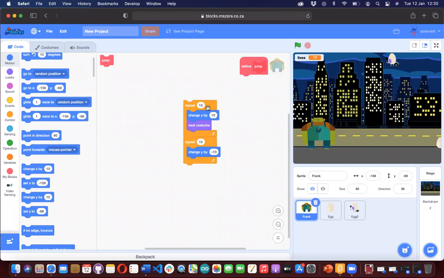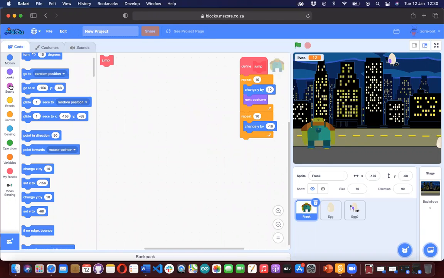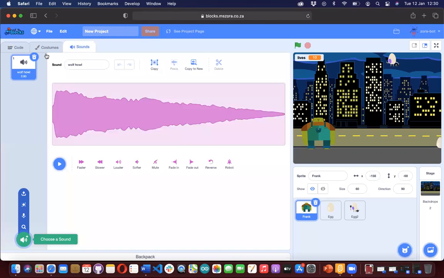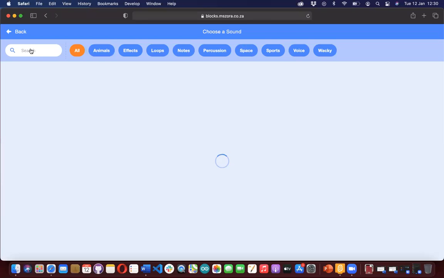So the final thing about this jumping is that we are then going to say, take you and put you here. And we are going to have a sound when he jumps. Let me just search for the sound.